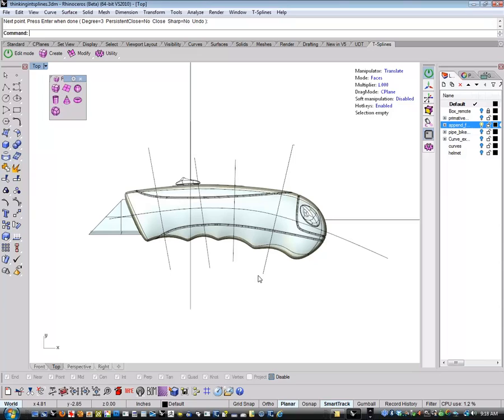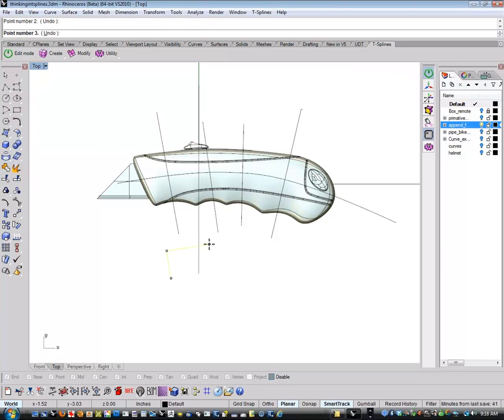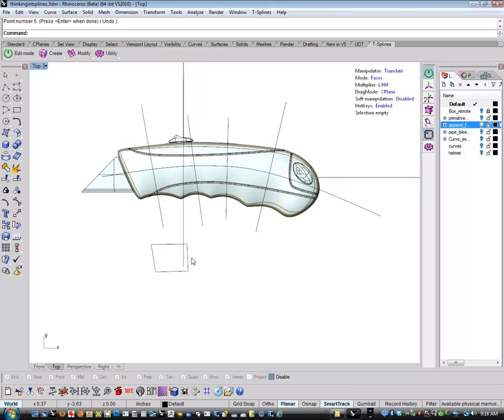This is what I use for 99% of what I build, and basically it consists of starting with a single face and then picking an edge and alt dragging out to get the shapes I need. And then basically what I do is move this into shape.